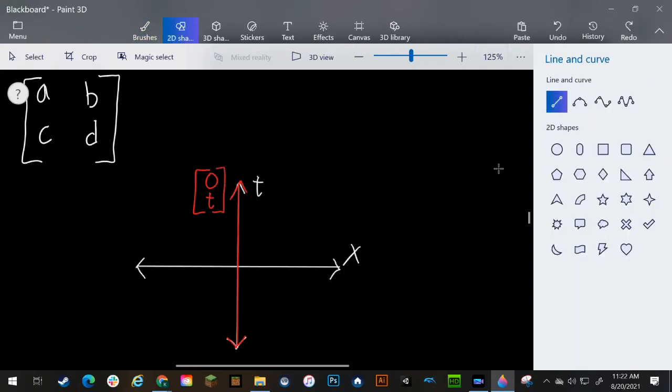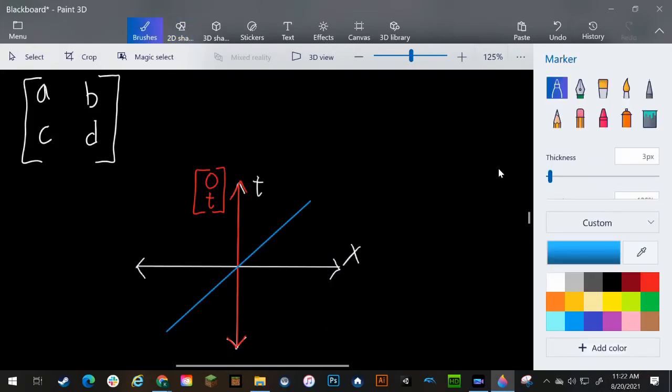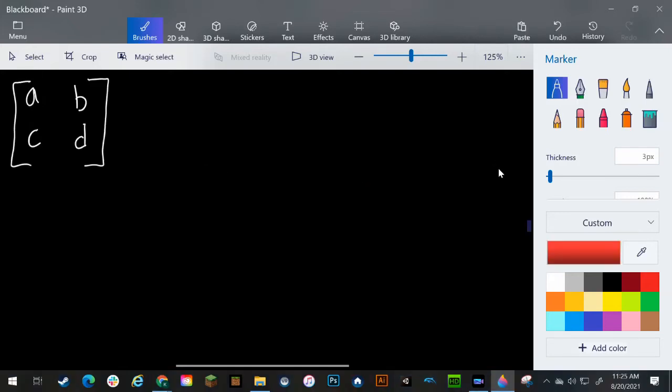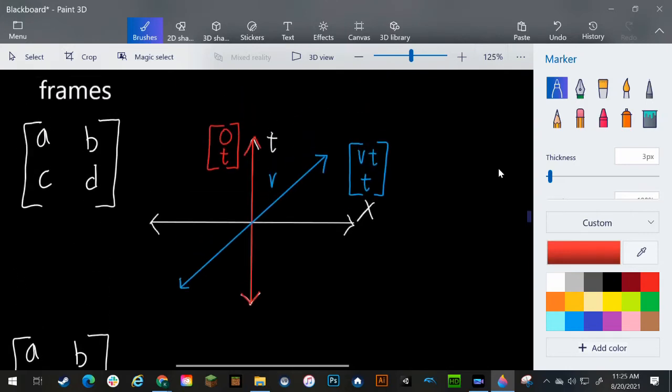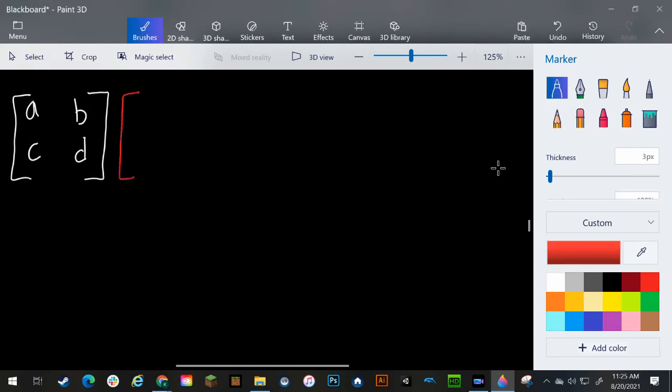So what about Carl's world line? Well, remember Carl's world line is just a straight line with a slope of v. So how are we going to represent that as a vector? Well, Carl's time component will also just be whatever time we're looking at. And his position, as we looked at before, will just be v times t, the velocity times whatever time we're looking at. So let's actually try and apply this transformation to Bob's world line. Well, we know that that's going to be vector 0, t.